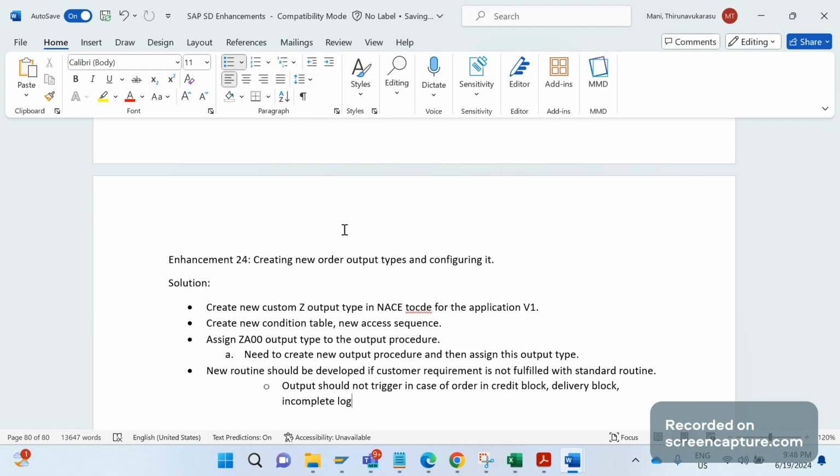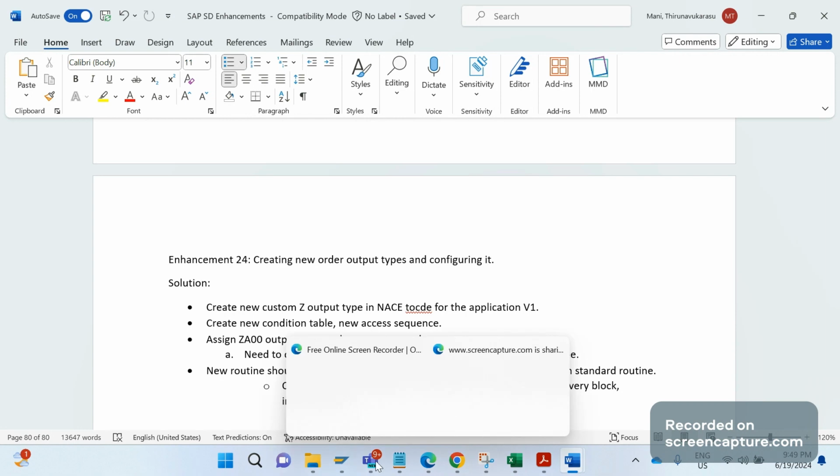So if we create an order and the order goes into credit block, if the credit limit is exceeded for the customer, the order will definitely go into credit block. In that case, output should not trigger, right? Yeah, these are the cases. There might be different reasons also to stop triggering the output.